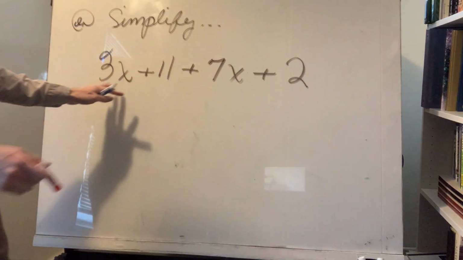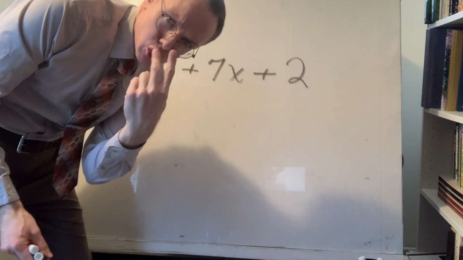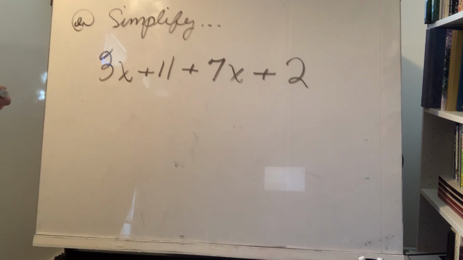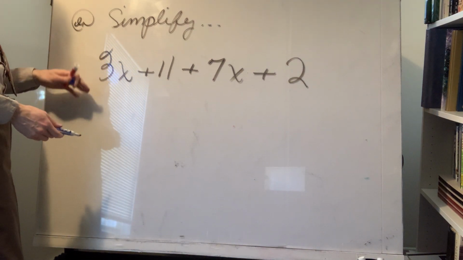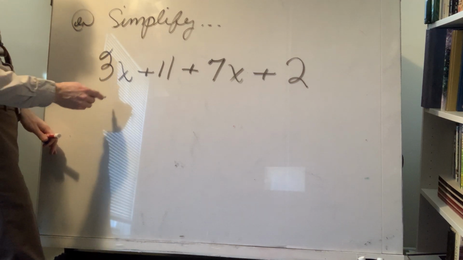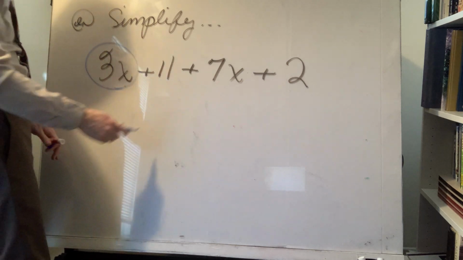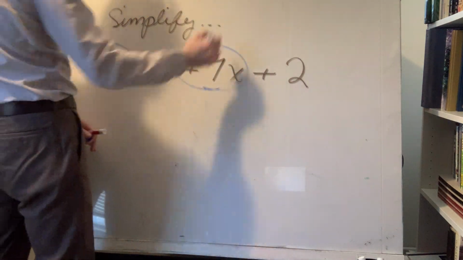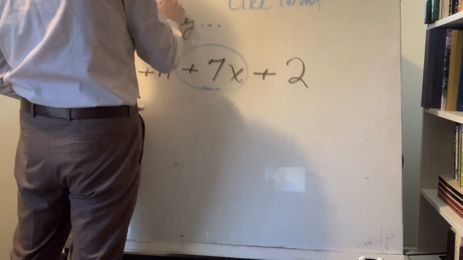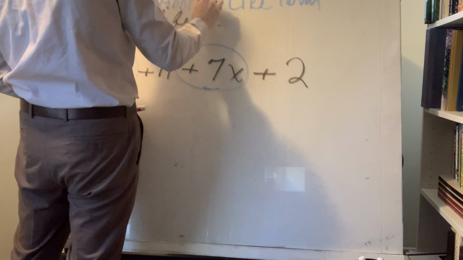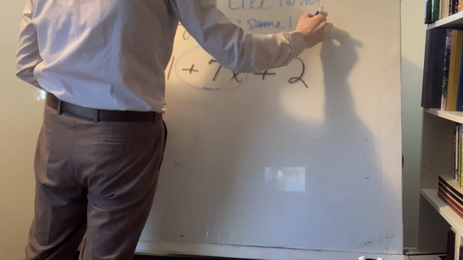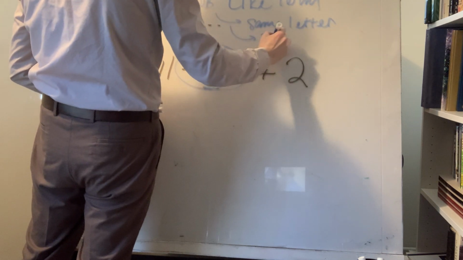What I do myself when I'm trying to give myself sort of visual cues is I circle the things that I'm going to merge. You could do 11 and 2 right off the bat, but just to complete this thought, like terms: this is a 3x and this is a 7x. These are like terms, which means you can add or subtract them because they are the same letter, and if you were to analyze their degrees, they would in fact be the same degree.